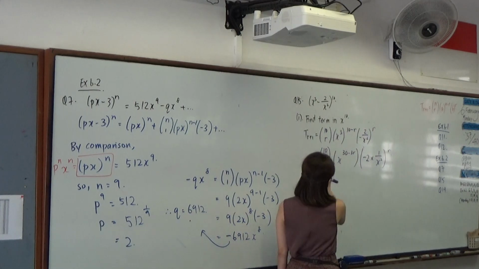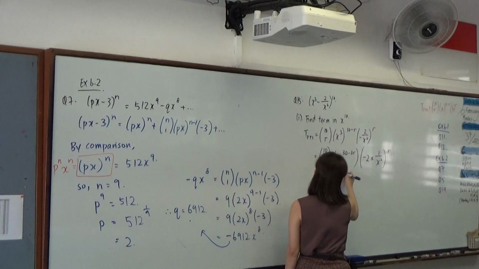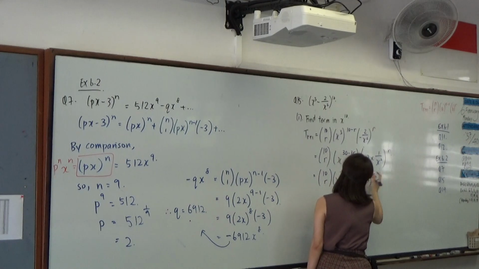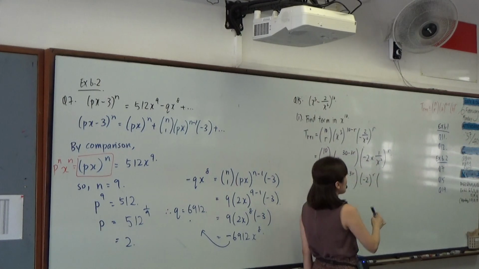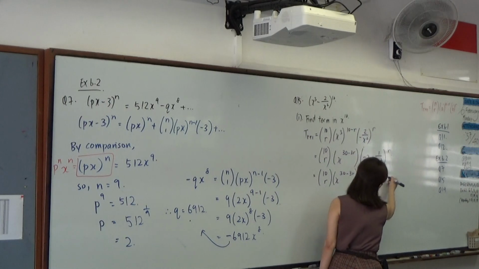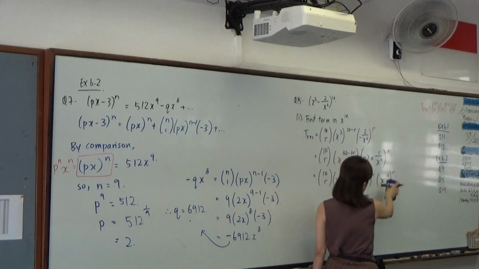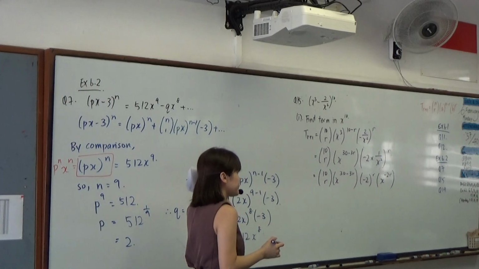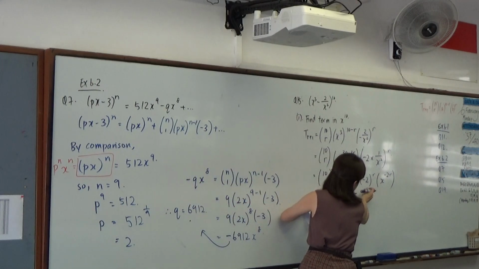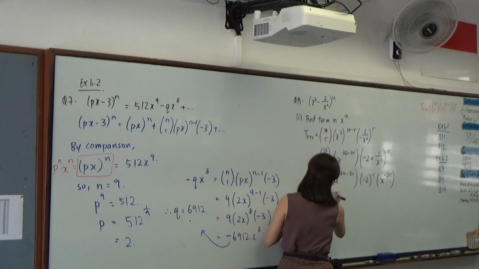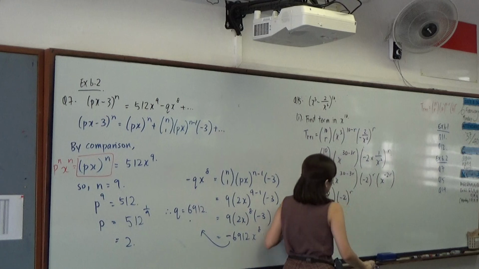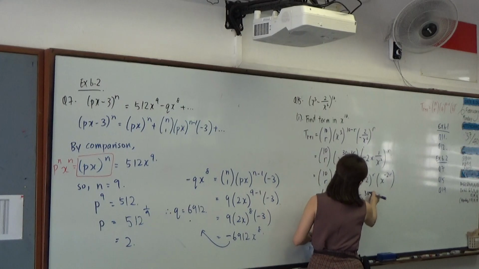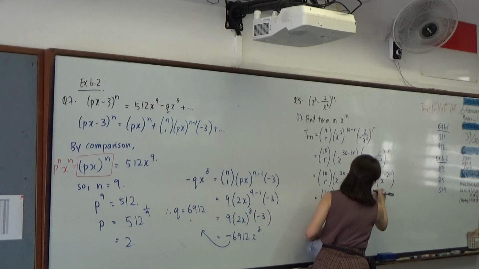Okay, then by our indices law, we can have negative 2 to the power of r and 1 over x squared to the power of r. 1 over x squared is x to the power negative 2. So I write it like that. In fact, the r can be brought in and left as this. Okay? So I have my numerical basis, the negative 2 over here. We will put that with my coefficient related things. And then the variables, my bases are x, power-wise will become 30 minus 3r minus 2r, so minus 5r.